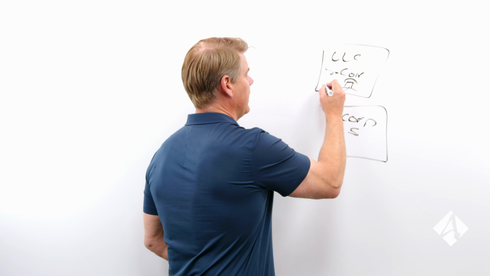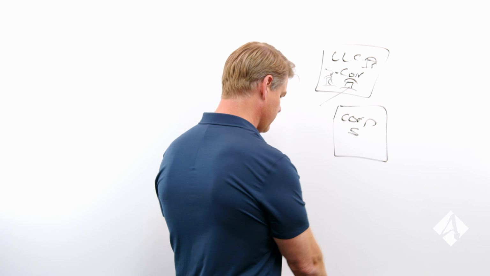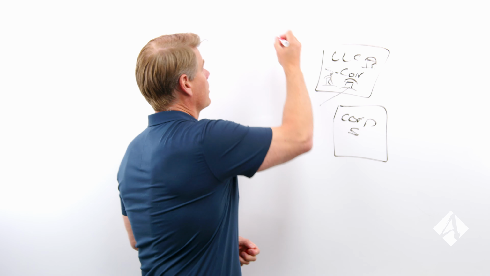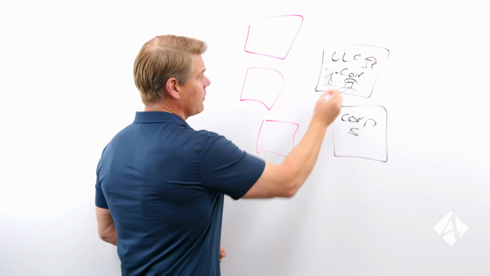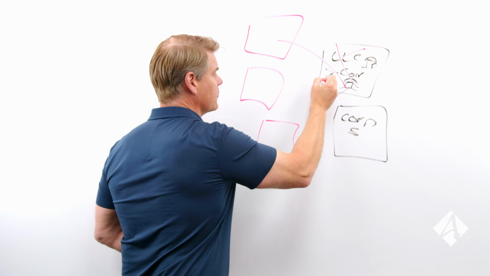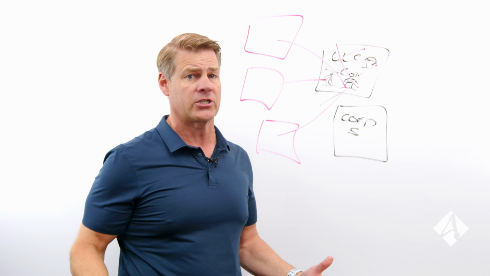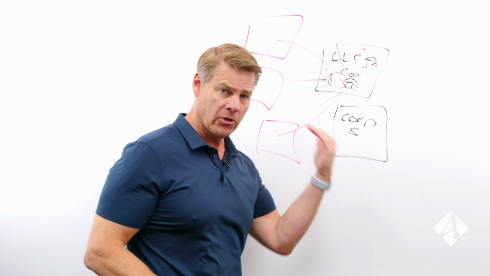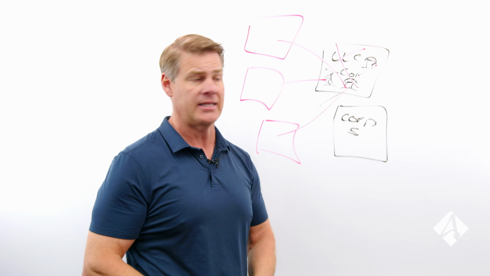Oftentimes we'll meet people that have set up an S corporation, they have multiple properties inside of it, and then they want to adopt a strategy where we're going to create multiple limited liability companies like this. We want to shut this one down, transfer these properties out, and put them in separate LLCs so we're minimizing our overall risk exposure. The issue is that we can't do this. We can't pull them out of that company because it's treated as an S corp and they're going to get hit with taxes if we did that.